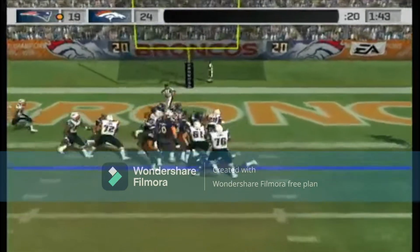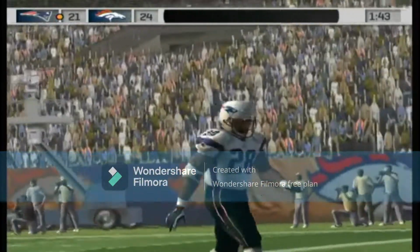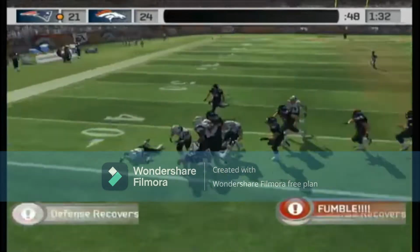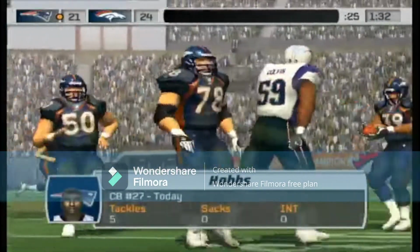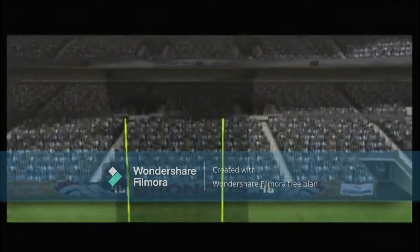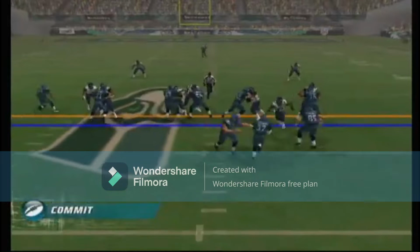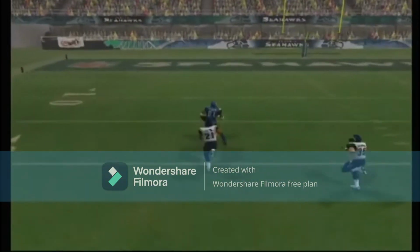Gets the call. Missed tackle. And it turns out to be a great decision as they convert for the 2. Hands it off to the fullback. He loses it. The Patriots recover. So they lose possession after fumbling it away. Opportunity to win it, or if he misses, we go to overtime. They'll take the lead here in the 4th with that. The Rams come out with a nickel pack. Gets the pass off. Jumps, and he has it.